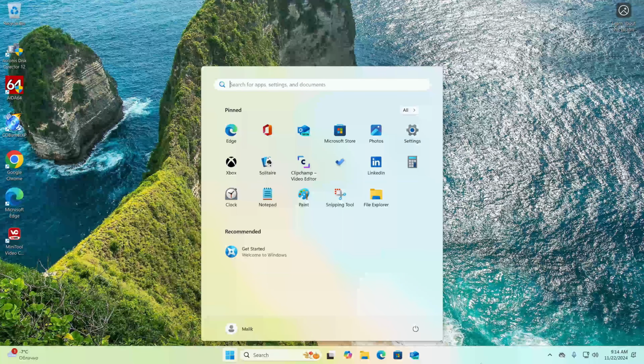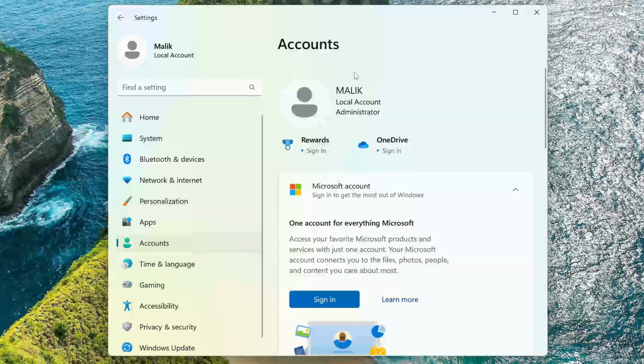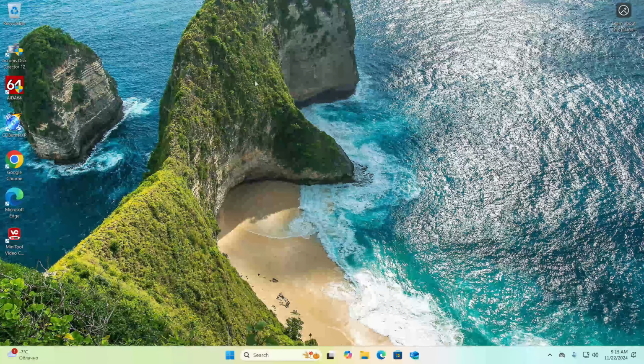I opened Settings, then the Account section, and here we see that my Windows account is running under a local account, its name is Malik, and we also see that my account has the administrator status. Now my desktop has changed, but all the applications that were installed in Windows under the control of a Microsoft account, they all remained in place and I can also use them. Yes, my applications continue to work without problems, but if your desktop does not have icons for your applications, then click the Start button, and there you will find your applications.